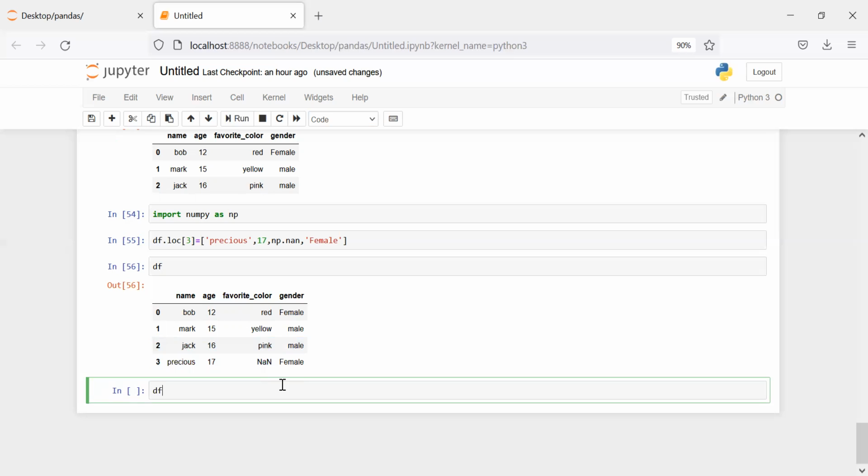But for now, I'm just going to remove this particular row. Remove the rows with missing data. This is the row with missing data. To remove it, I'm going to use the dropna method. The dropna method of this data frame is for you to remove rows with missing data.